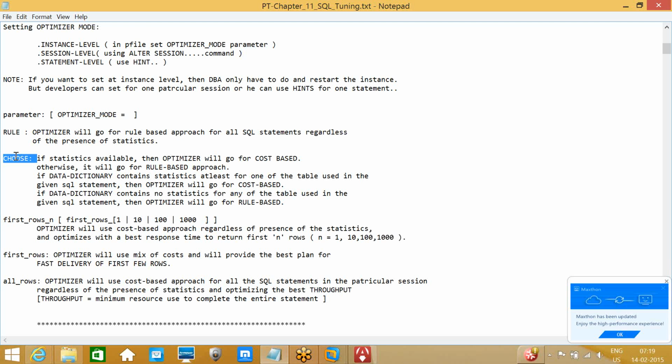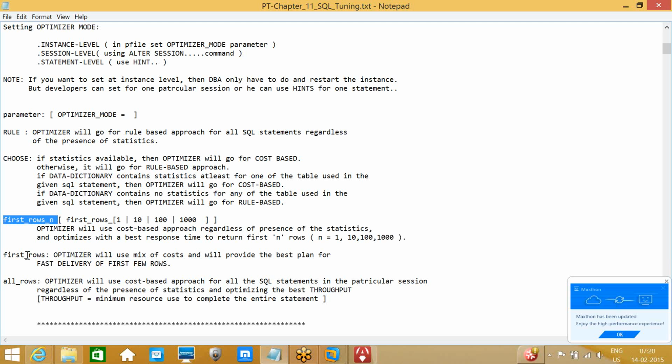If you want to set it to first_rows_n, whenever you are doing any specific activity, then we will choose first_rows_n. If it is a database application, depending upon their queries, we are choosing these parameters.